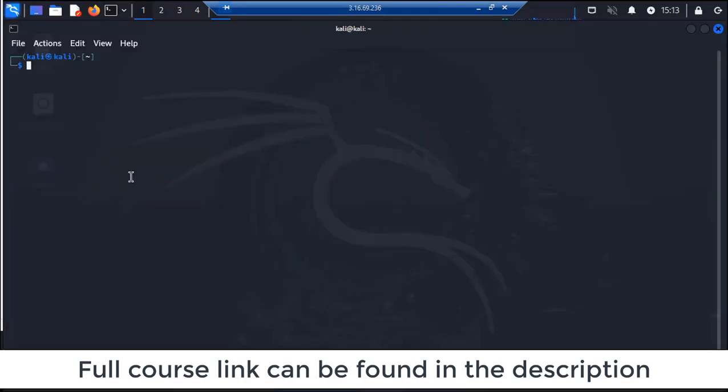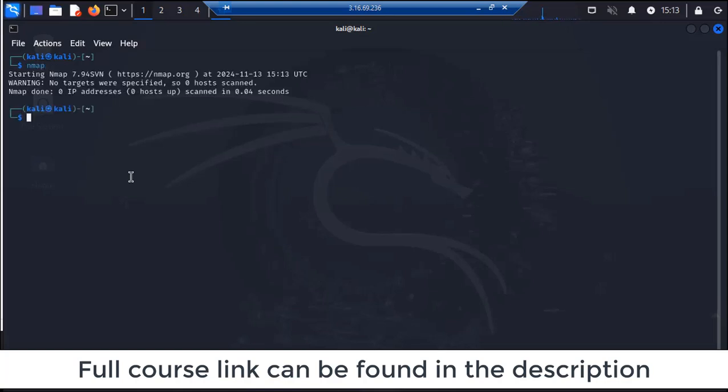And we're going to launch the terminal. And we're just going to type in the command nmap. And so nmap is something that we can use to find hosts, to discover hosts across our local network. And so if I want to sweep a certain range of IP addresses, I can type in nmap and then space -sP. This is going to perform a ping sweep across all of the hosts in my local network.